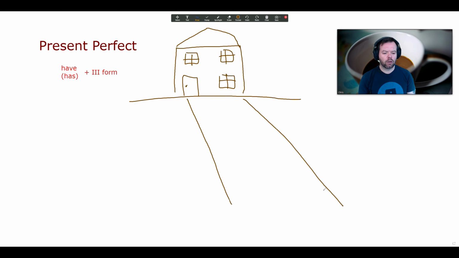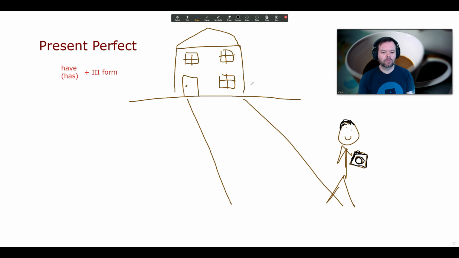And whilst I'm out walking, I'm going to take some photographs. So here I've got my big Canon camera. It's a lovely thing. I've got a nice big lens and I like taking photos. So I take a lot of photos.